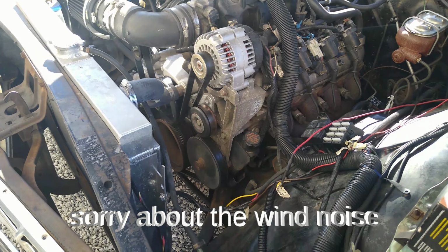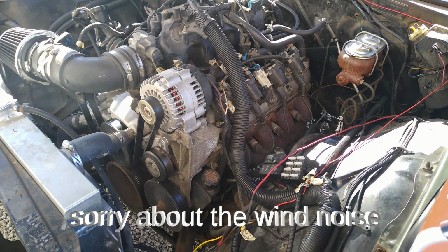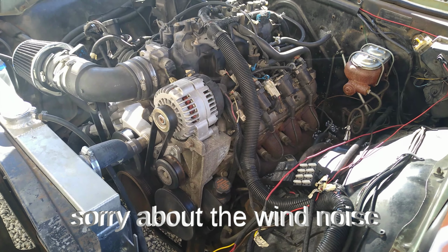Should be pretty easy. Easier than doing a small block because I always have trouble getting the wires back in the right spot. We'll go ahead and get these old ones out and put the new ones in.